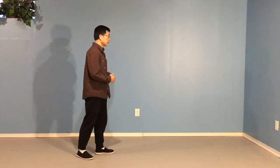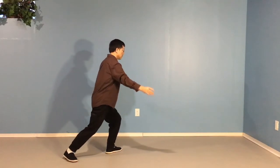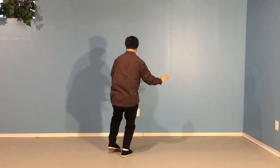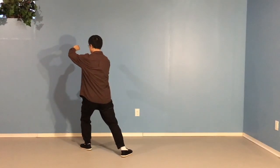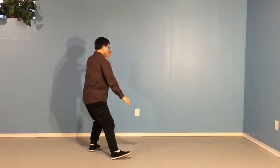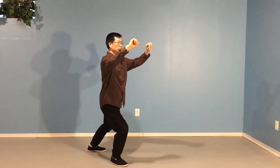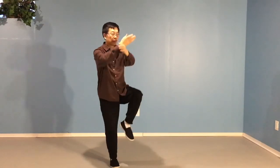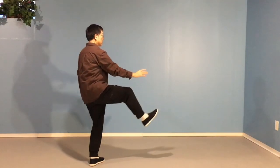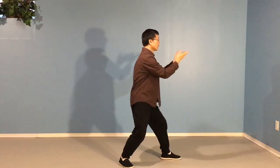So that kick, we start from the number 37, right kick, then hit tiger to the left, then hit tiger to the right, then a right kick, strike the ears, then left kick, then a right kick, then deflect, parry, punch, and seal and close.